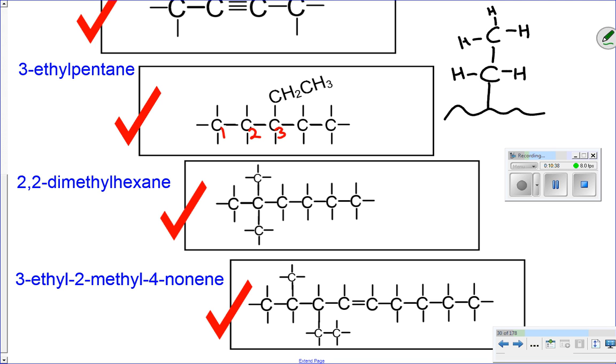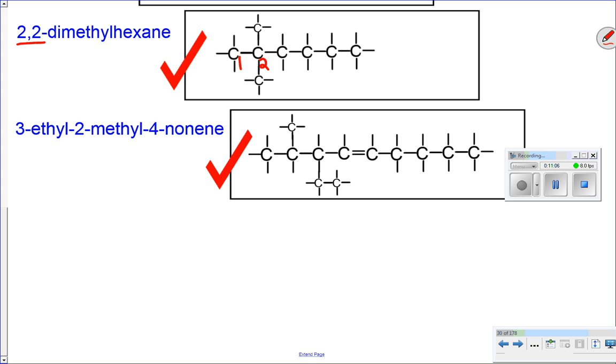2,2-dimethylhexane, 1, 2. You do not want to number from different directions. You might be tempted to put one of your branches on this carbon and then maybe another one on that guy because he'd be carbon 2 if you went from that direction. But that's not how we do things. We have to always number from the same direction. Once you've committed to that being carbon 2, the 2,2 is actually telling us that both of those substituent groups are on the same carbon.